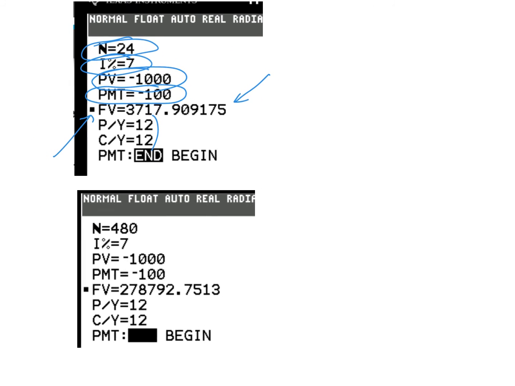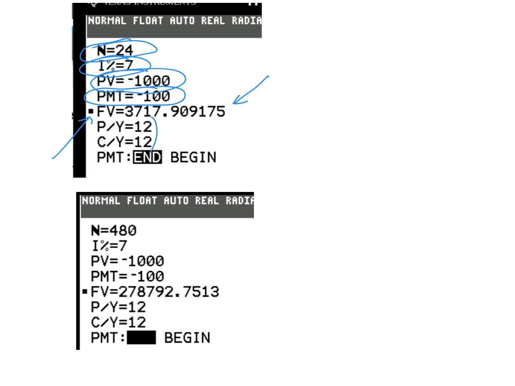And what's the difference here? Well, this would be, what if you saved up this money for 480 months? That's a lot longer. I figure that's kind of about how long that you probably will work before you someday retire. So this is like what it could grow to over a lifetime of savings.